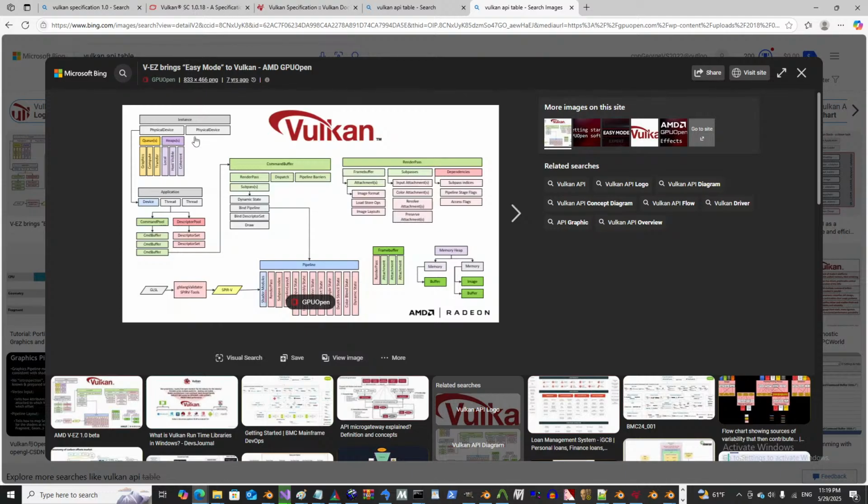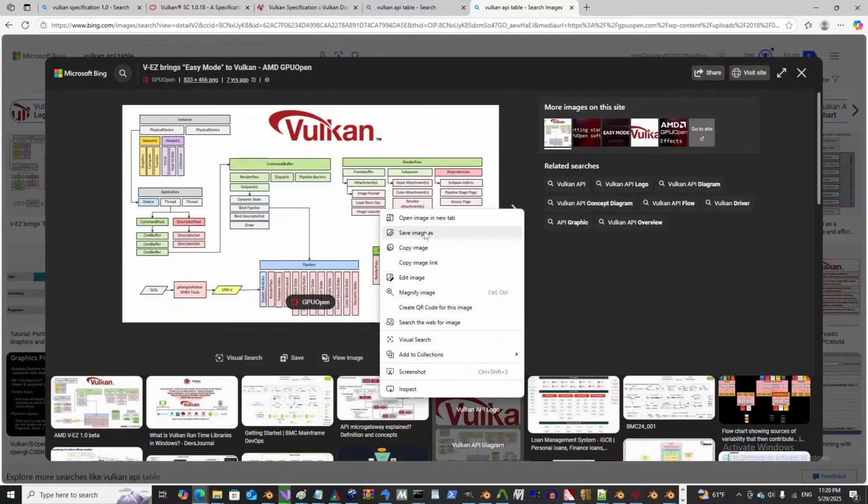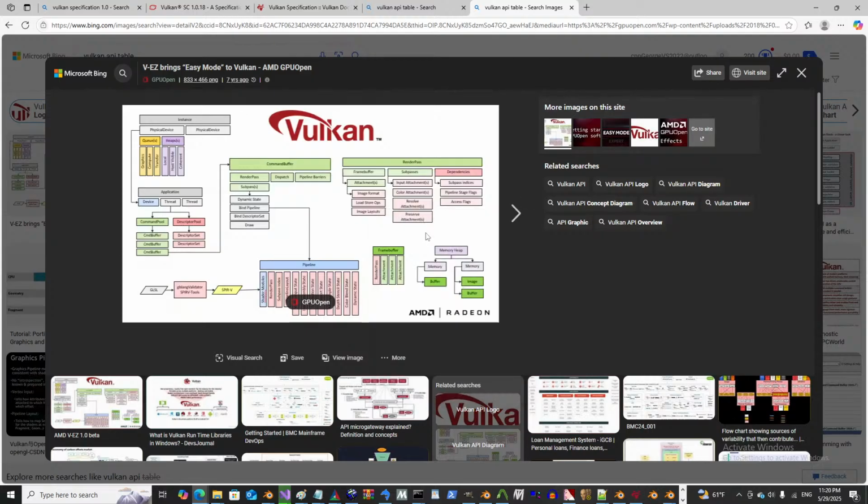Instance, physical device, queues, heaps, application, device, threads, command pool, descriptor set, command buffer. Then we have command buffer, rendering, dispatch, subpass, dynamic state. All right. I gotta print this out really. Save it.